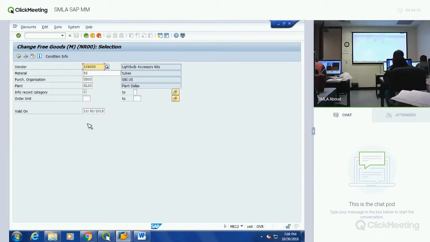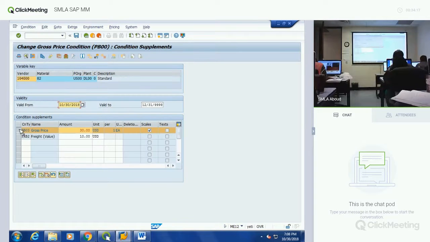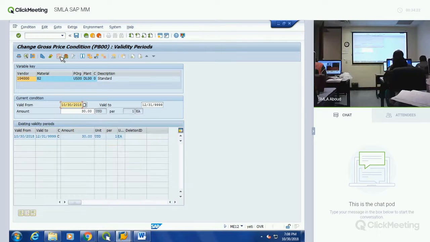I picked the wrong one. Sorry. Here. Go to the calendar, validity periods here. Okay, I can change it. I can say from whatever to whatever date. And then if I say from today to Friday, I can then say on one day, this is the new scaling. I can give it validity periods all the way down.